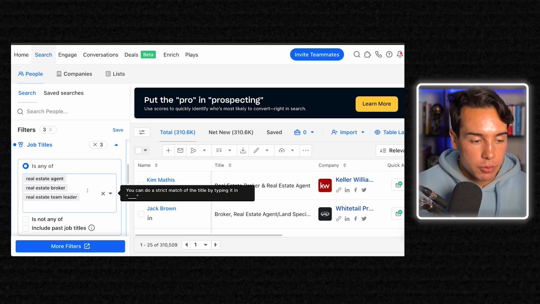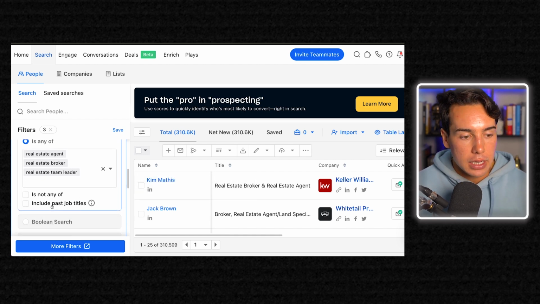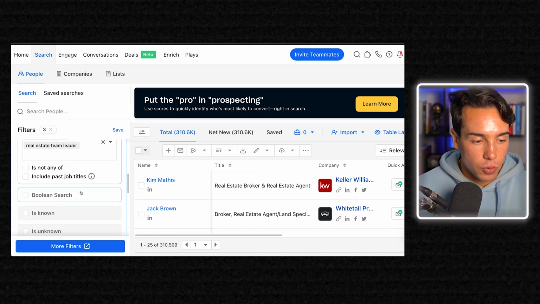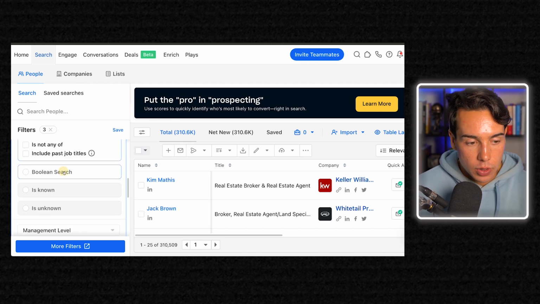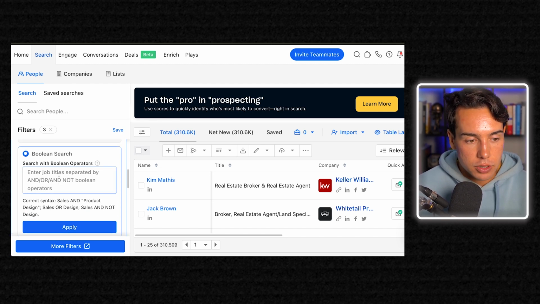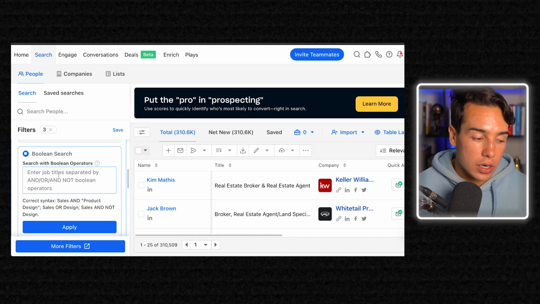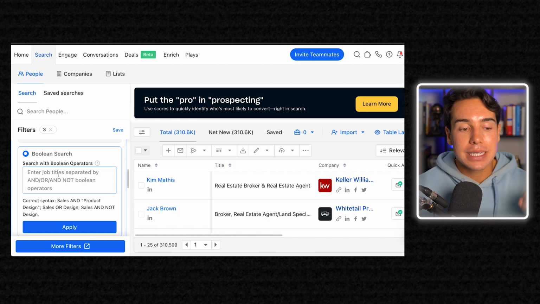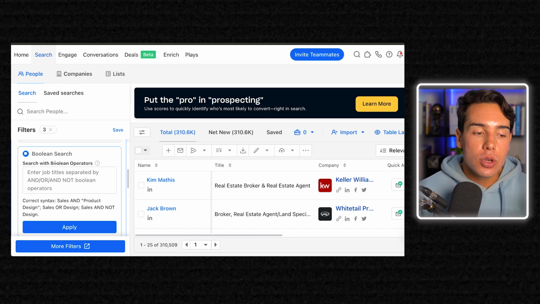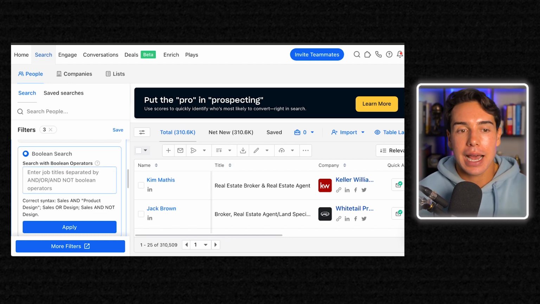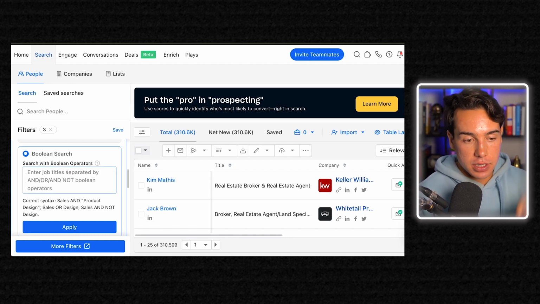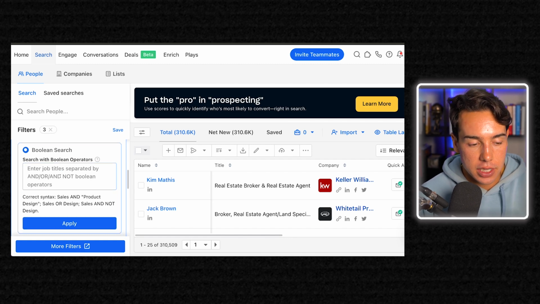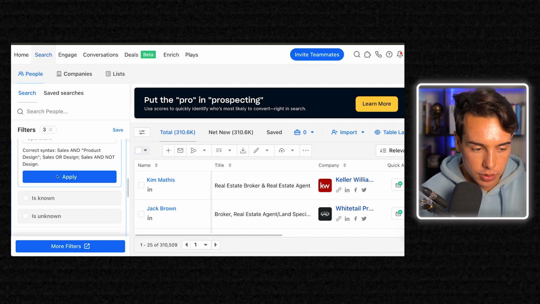You could go even deeper in job titles. I'm not going to do that here, but I'm going to keep on moving forward here. So we're going to come down here. You also have the ability to do a Boolean search as well. So you could say, it contains real estate agent or real estate broker, but not commercial, right? Because you don't want to work with commercial real estate agents. So you can get really in depth with Boolean searches. And I actually have links to those videos inside the document that I'll send you guys a link in the description down below on how to do that specifically.